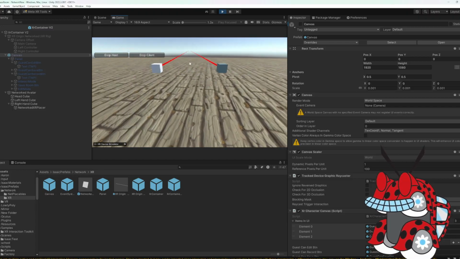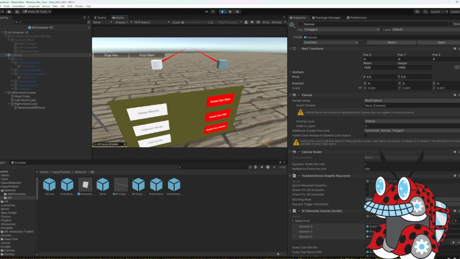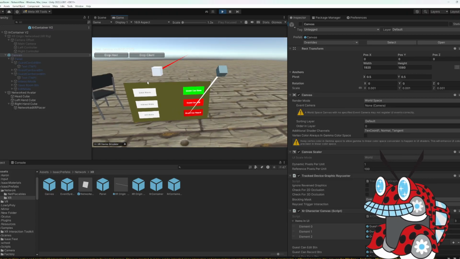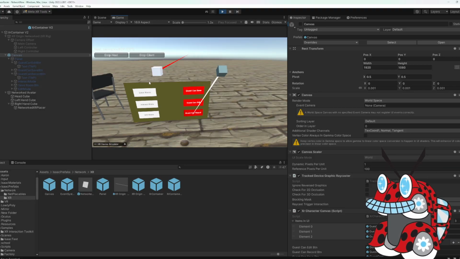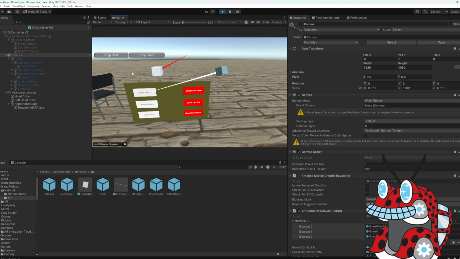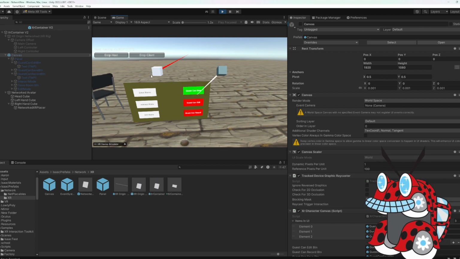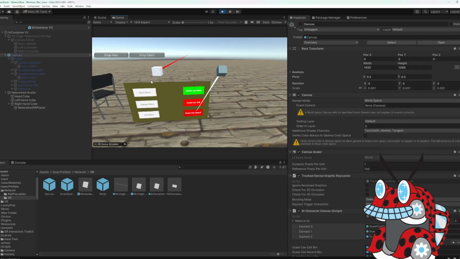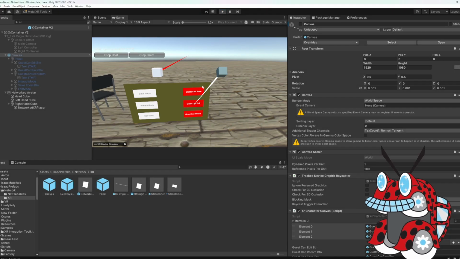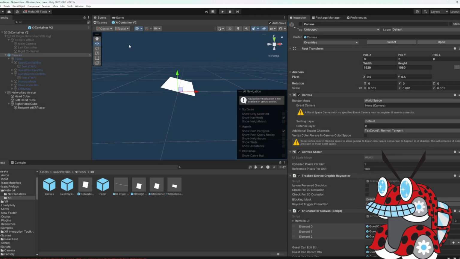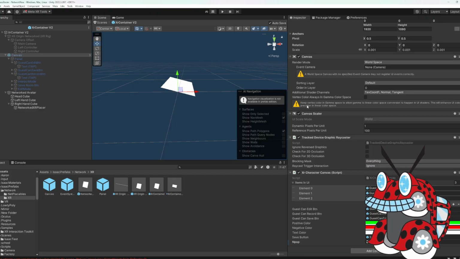Alright, so hosted server. Step back a little bit. Yeah, so now everything's red. Now we have green. So the button's not set up right. That's why that's happening. But the other ones are working good. This button is actually an easier problem to fix than the other one was. So that's definitely a canvas issue.